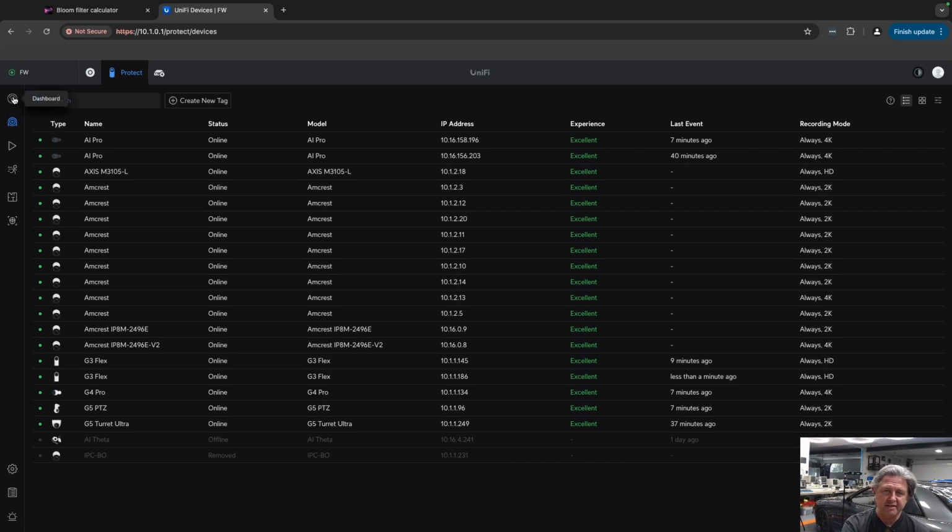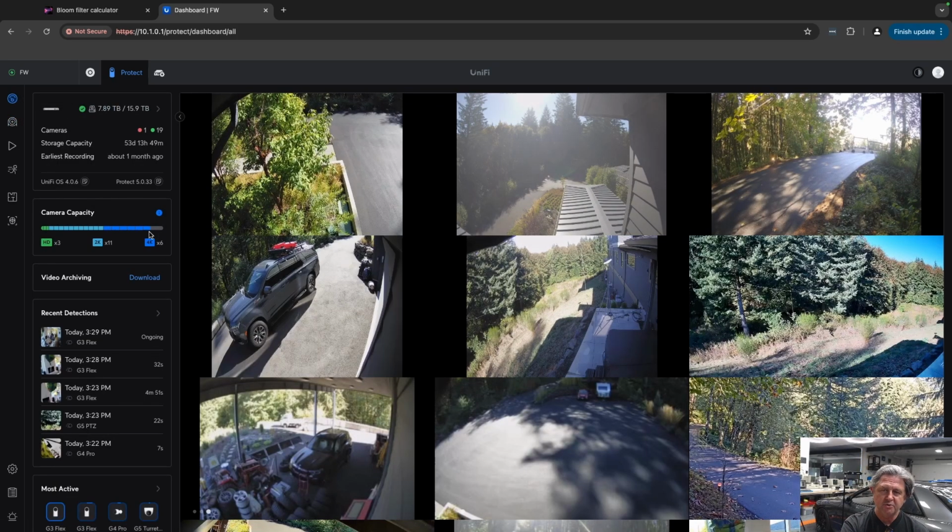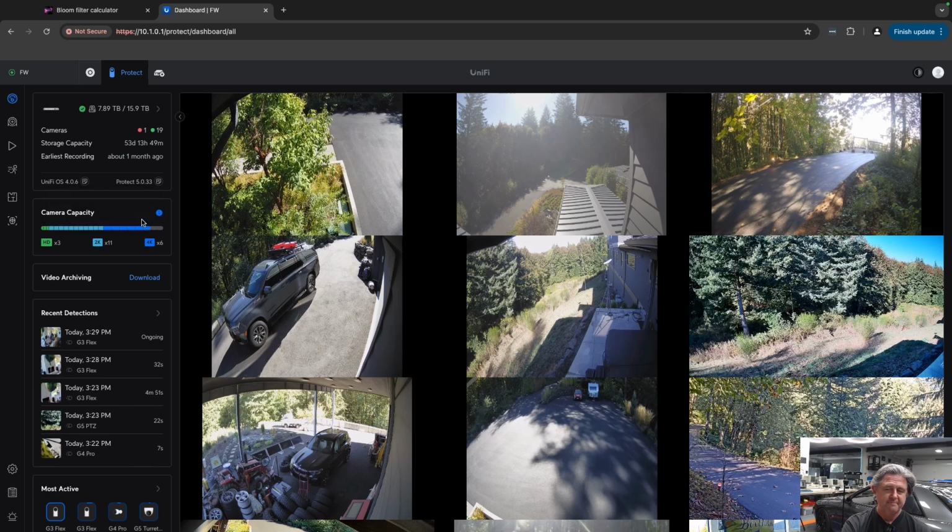Other than that, there are some other enhancements in version 5.0. If you look at the front screen, you can see I'm pretty close to my camera capacity, and this is currently running on my UDM Pro Max firewall. So the next step, of course, is to get the dedicated NVR version from Ubiquiti and switch it over to that, which will give it more capacity for cameras as well as more storage capacity. If you have just a few cameras, running it on the firewall is a great solution, easy to do, and requires no additional hardware. If you have a lot of cameras, and I'm probably going to have 40, 45 cameras total, it's worthwhile to get the dedicated NVR version, which is what we'll do.